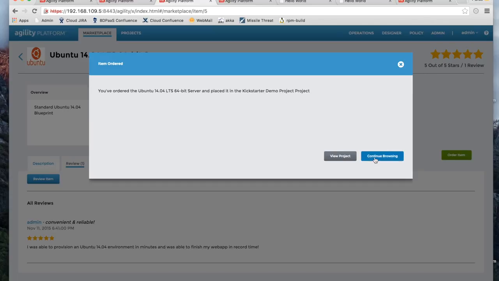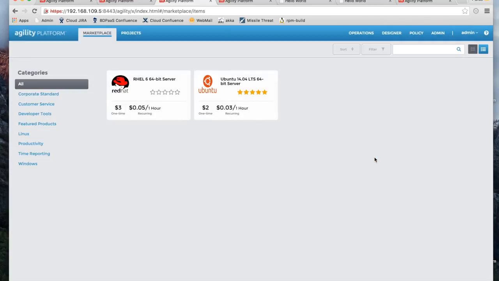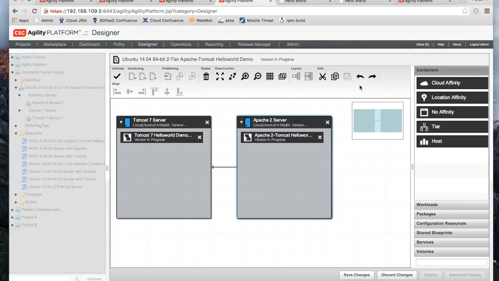All done. Now what you just saw in the marketplace was a very powerful cloud orchestration tool. This tool allows users to subscribe to IT services in an efficient manner. Let's check out the Blueprint Designer. This can look a bit cumbersome at first, but it is a very powerful tool. This window right here allows us to graphically create complex multi-tier applications.